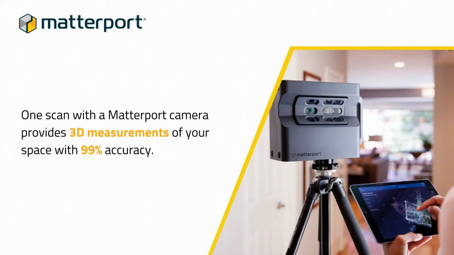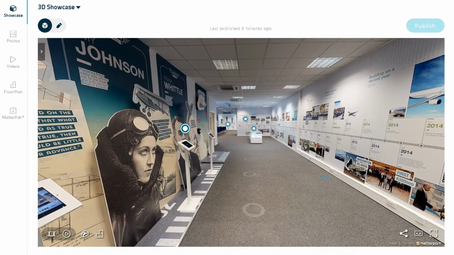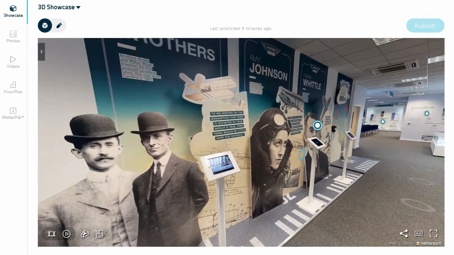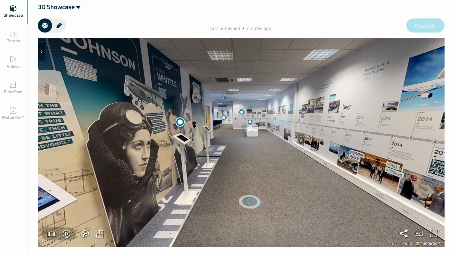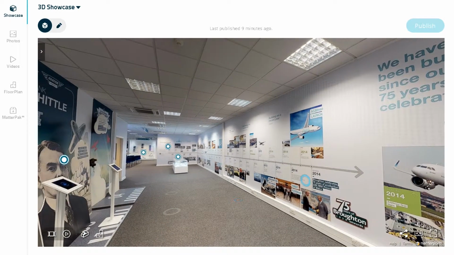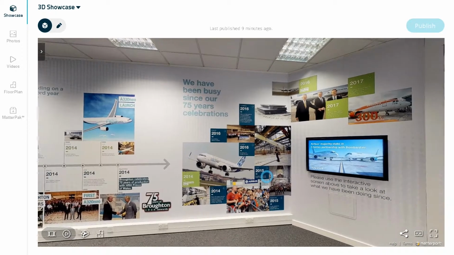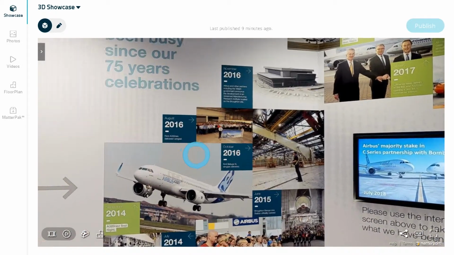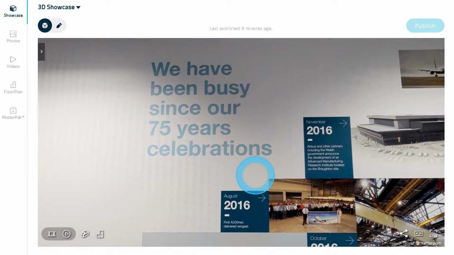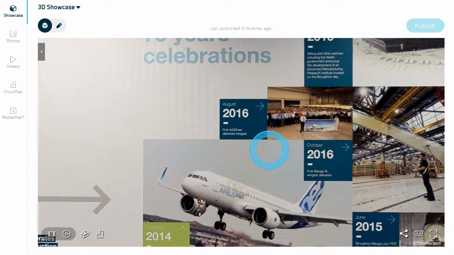Here are a couple of examples I'll be adding to the book. So here's the Airbus Visitors Centre at Broughton near Chester in England. What I'd like to do is just talk you through a few of the key aspects of a Matterport walkthrough. So as you can see, using one of the mouse buttons, I can rotate the view and look around. I can zoom right in and see the detail and actually read the text on some of these items. I can zoom right back out.